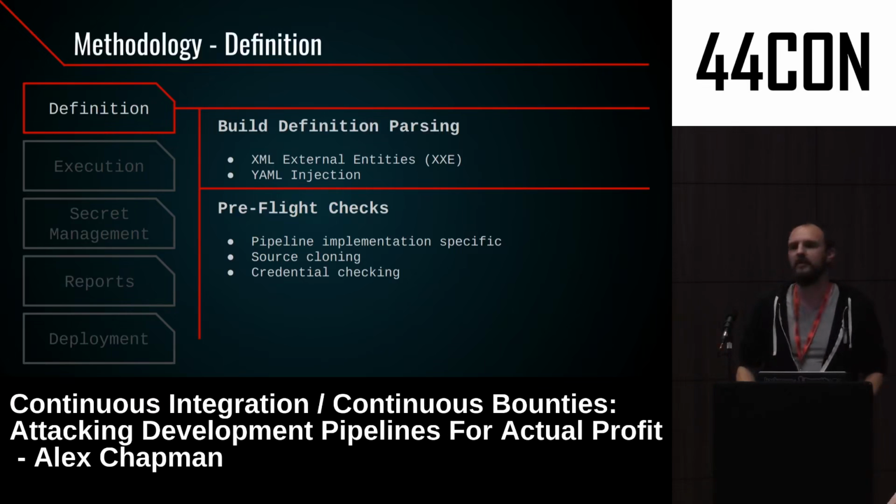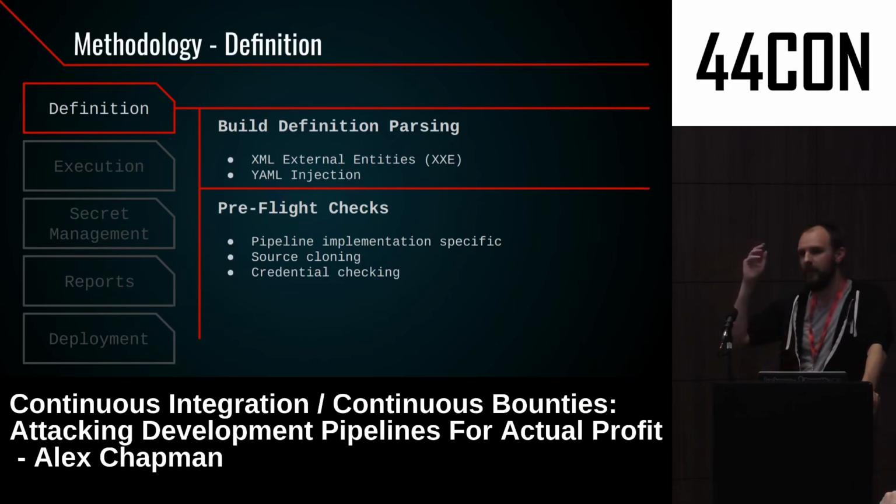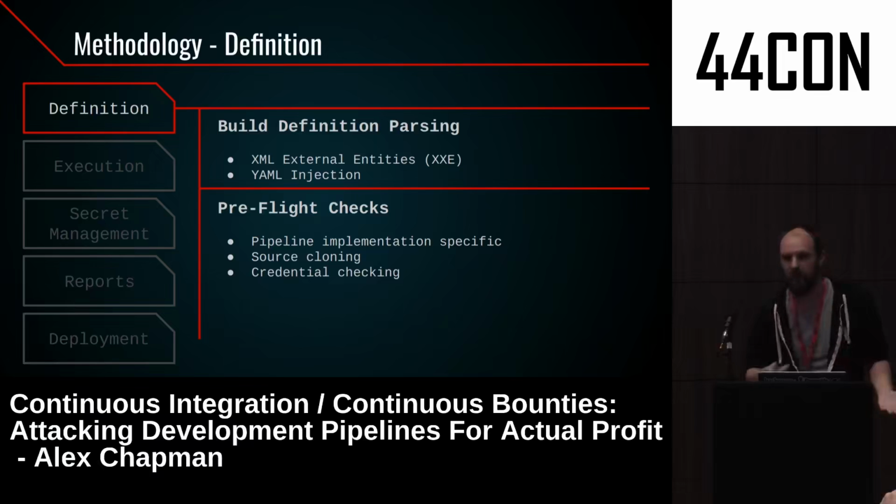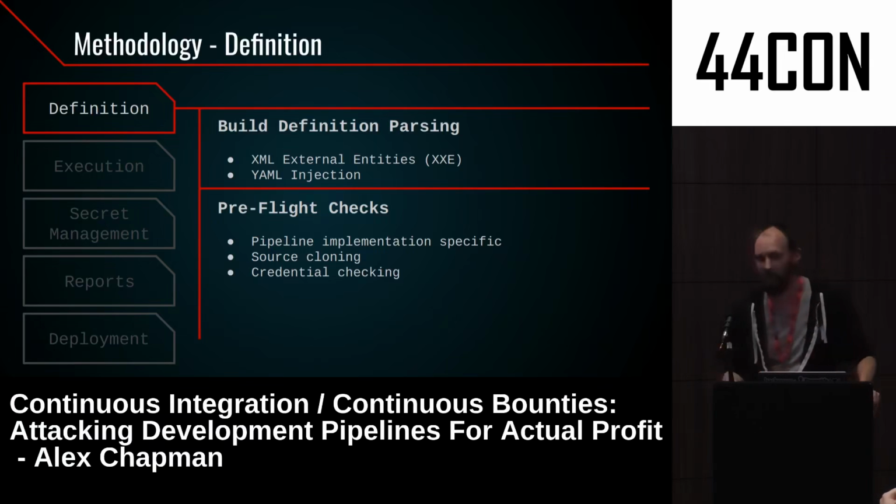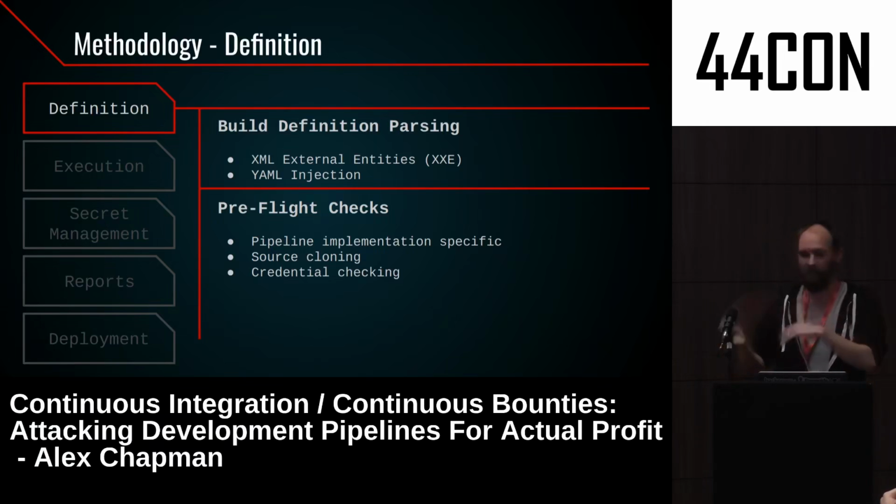And then you have application-specific checks, what I like to term pre-flight checks. So this could be, you've told a build pipeline that your source code exists on Git, on a private repo. So it needs credentials to go and get them. So it'll check the credentials that you've given it. And this will happen before the build starts, so it can alert you to incorrect credentials before it kicks off the build. It might need to clone the source first before it starts the build. So that's another pre-flight check that could happen. And there'll be a lot of pipeline implementation-specific things. And that's one thing you've got to take on a case-by-case basis.